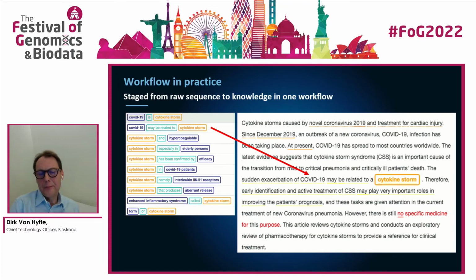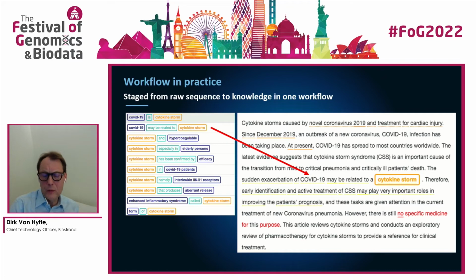And this yellow markup also gives an indication of the certainty of that expression. And in this case, it's may be related to. So it's not that affirmative, not that certain an expression. So we also have a way, based on linguistic rules, to do that type of annotation, because that's also important to have a further understanding of a sentence.